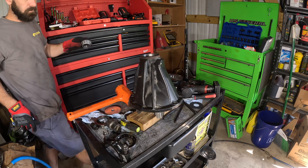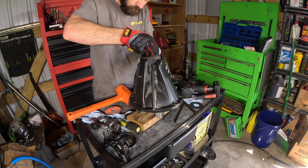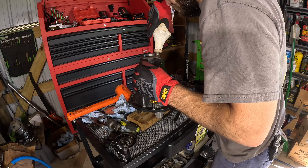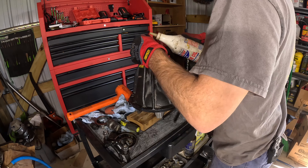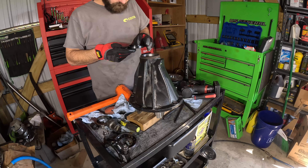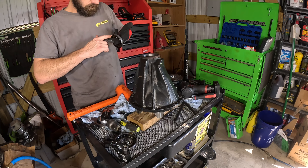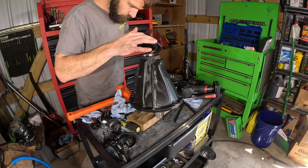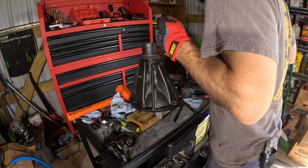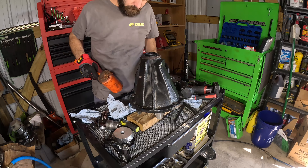Now that our painted pattern is complete, I'm going to put the rear bearing in the differential housing so we can get ready for final assembly setup. I'm going to grab some lube and make sure I add plenty of lube to the bearing so we don't have any issues with it. Then I'm going to install the oil slinger, and then I'll put the seal in. Make sure when you're putting the seal in that you add RTV sealant — that way you don't have any potential for leaks. Then I'll get a socket the correct size and go ahead and knock it into place.